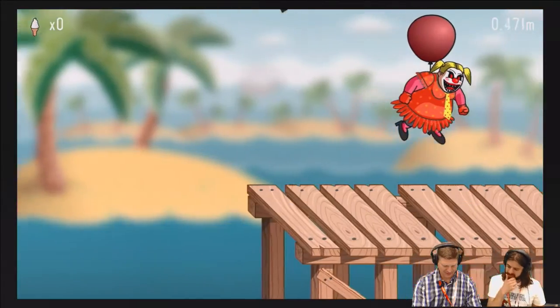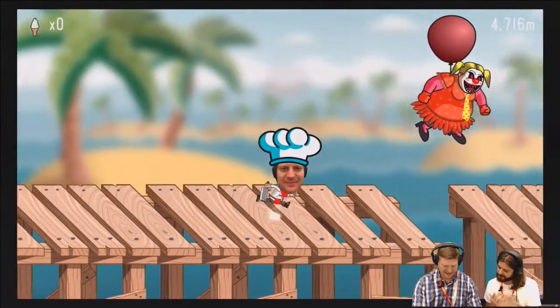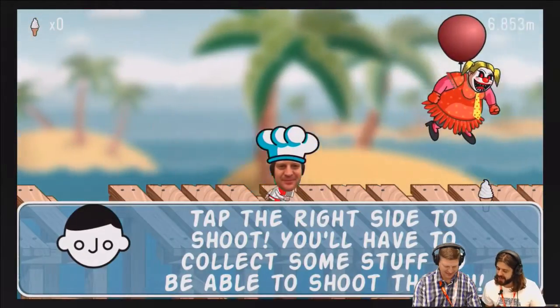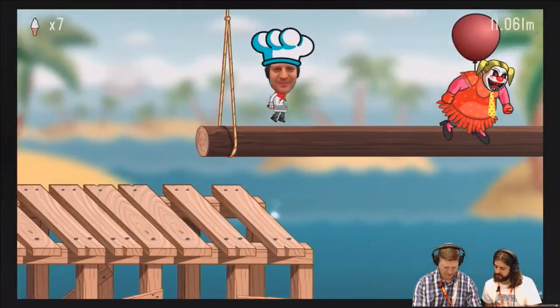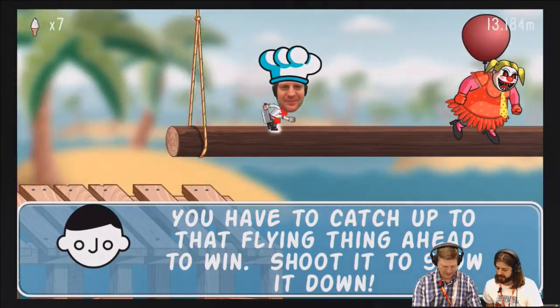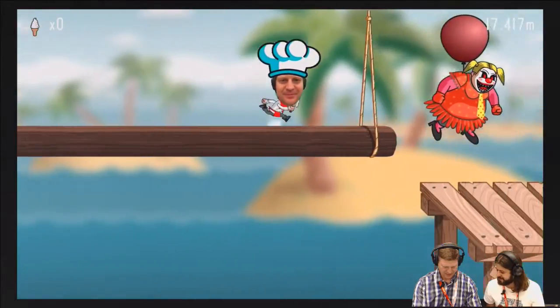You have to collect the ice creams first to shoot them. So you kind of throw the ice creams at the clowns. And the goal of it is that every time you hit the clown at the top, they get closer to you. So if you tap a bunch, you'll notice them come closer.